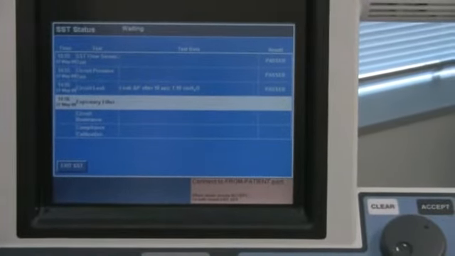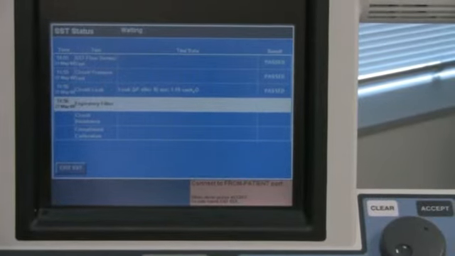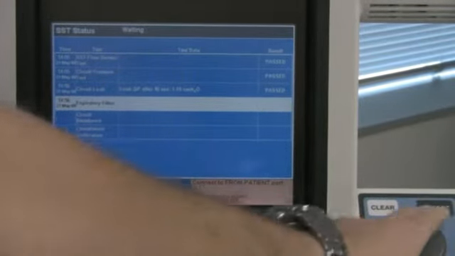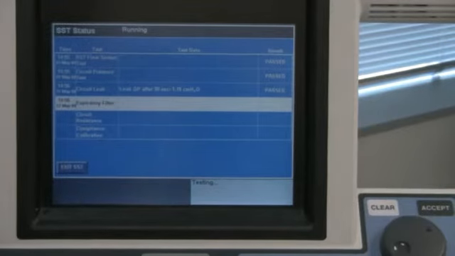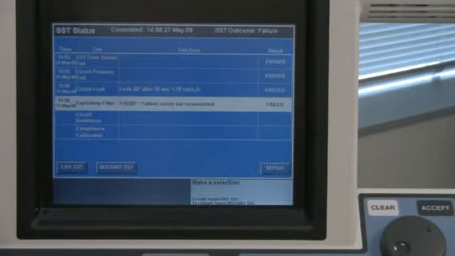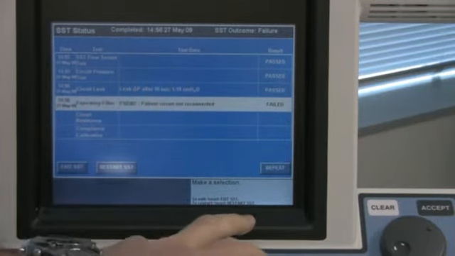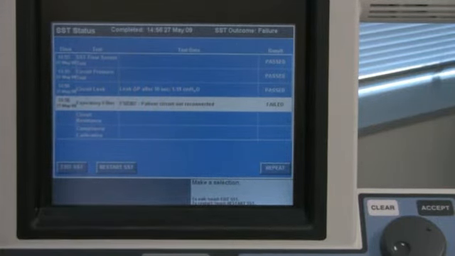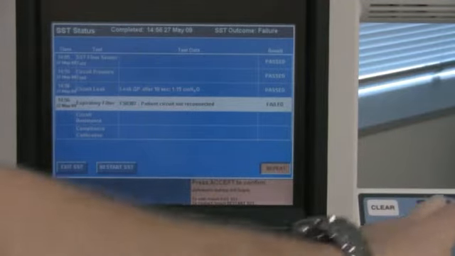It passed there, now it tells you to connect it back, so I'll connect it back on here and then hit accept when done. And we got a failed on there, so we're going to try to repeat that selection.